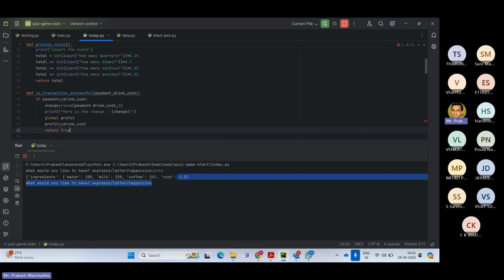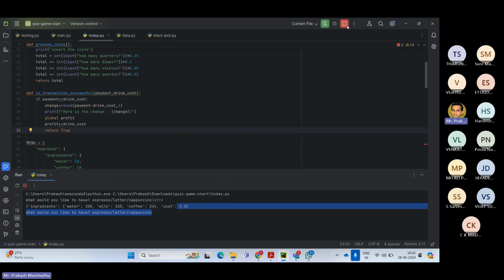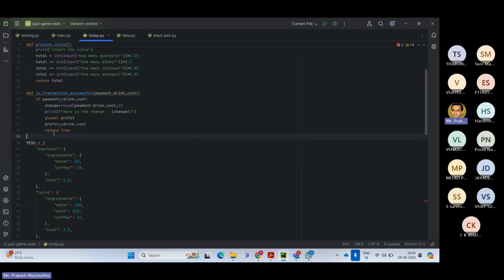And we should say that it returned true also, because it is successful. Return true, because down here we have asked one question. What is the question we asked? Is payment successful or not? So if payment is more than the drink cost, then it should say true. That is why I am writing this return true here. Then if the payment is less, what should it do?